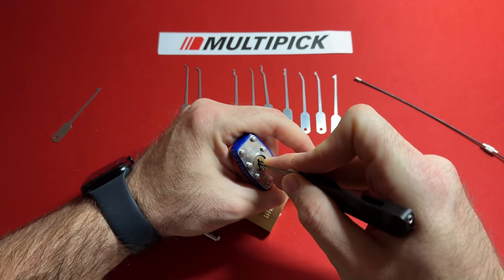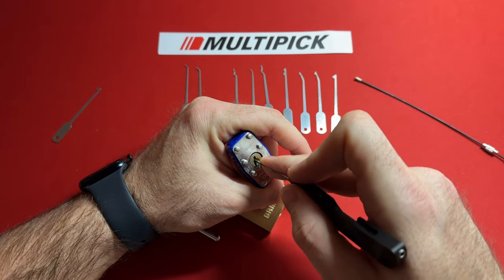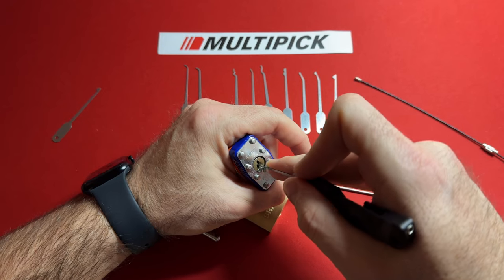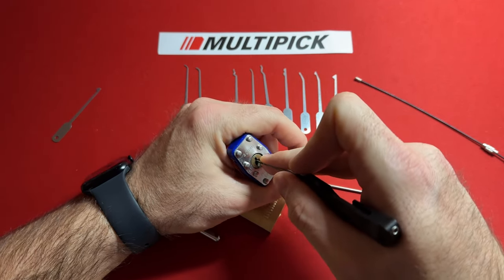Okay, I've got a click out of four, something out of three, and my pick is stuck because I'm using the bottom of the keyway. Let's see here, let's go to number one, and there's my dog barking because somebody's outside and my dog owns the entire neighborhood.